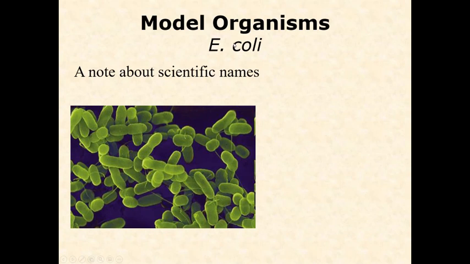And typically by convention, when you have a genus, it's capitalized. All other taxonomic levels above genus are also capitalized. And species, by convention, is in lowercase. And then also when it's in writing, we put them in italics. So those are just conventions that are used, and you might see some people that break those conventions, but typically in scientific literature, you'll follow those and should be able to recognize those pretty easily and in a straightforward manner.